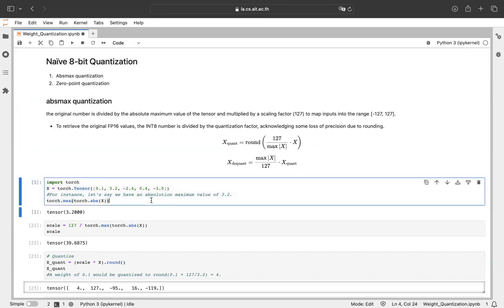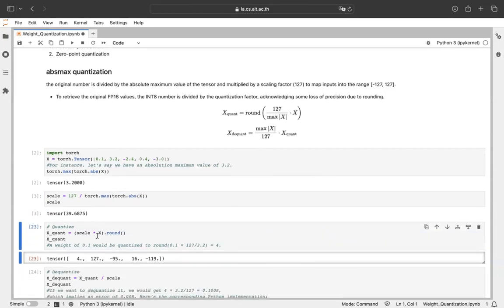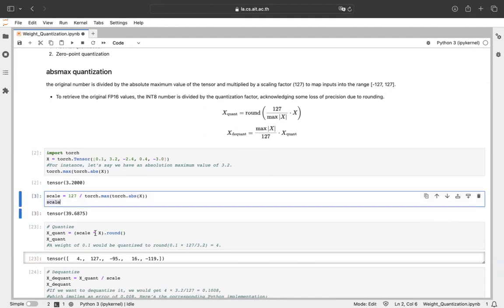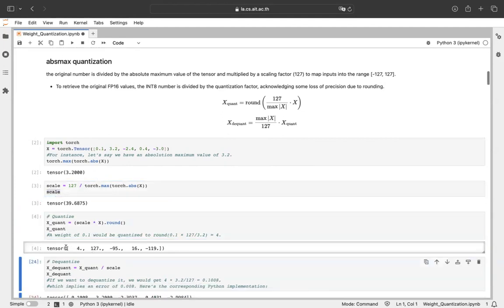So let's say I have this tensor. I take the absolute max value, just keep it 2 by 2 for me, and compute the scale. Let's check how large a scale value I get. It gives around 40. Let's say I want to quantize it, I just multiply the scale with the original tensor. So now it gives me this, and you can see that it is mapped to the range that we set with the scaling factor.